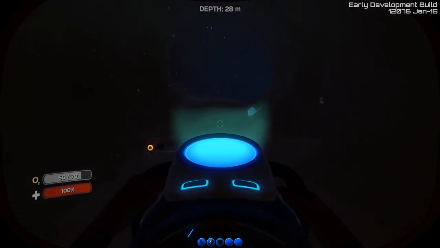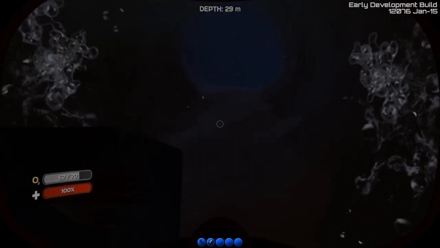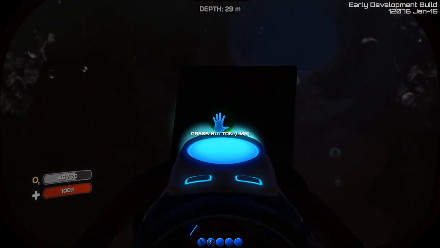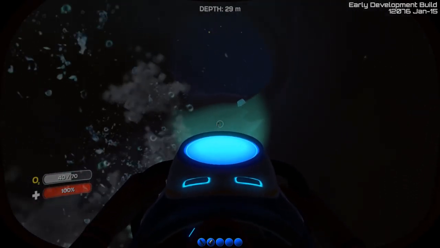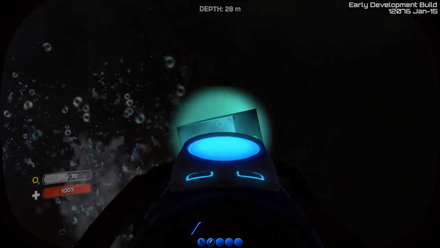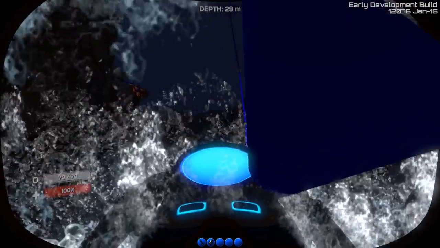Hey, little guy, come here. And I'm going to deploy it right here. And put the Seaglide on. Turn on. Go. Press button. Oh, cool. Beat it! Get out of here! You dang peeper! Cool. Oh, I like it. So that just runs on its own power, apparently. No problem. Grab a breath.